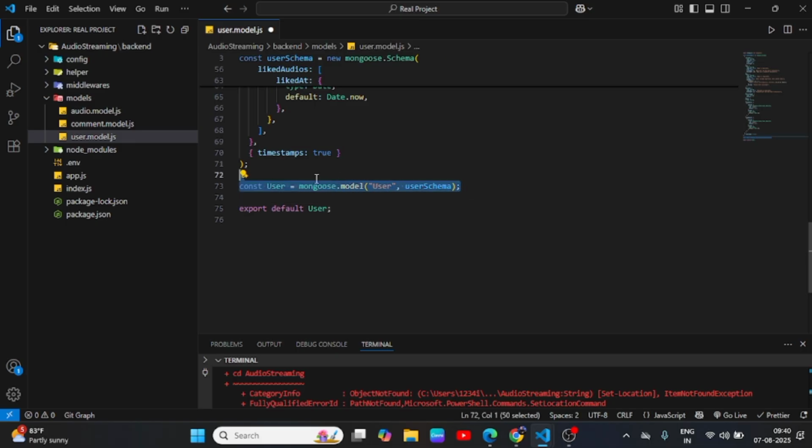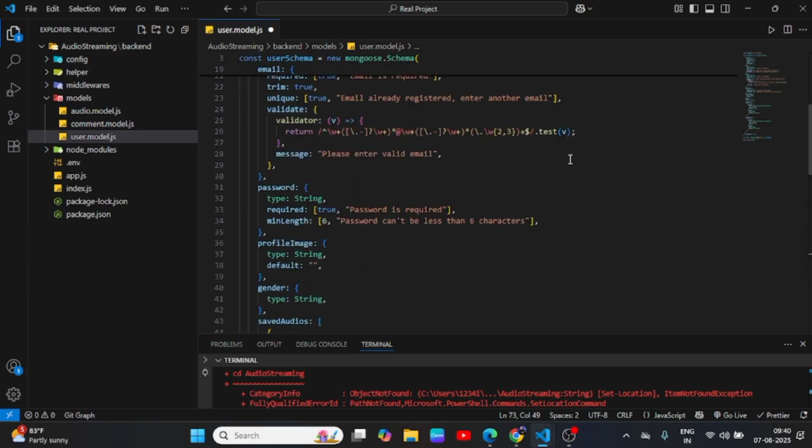You connect this schema with MongoDB with the help of this line, and then we export default User, so you can use this schema in any file.